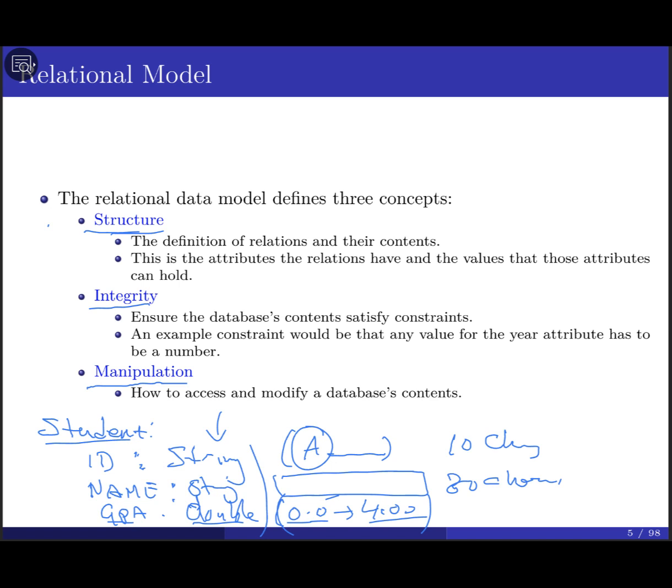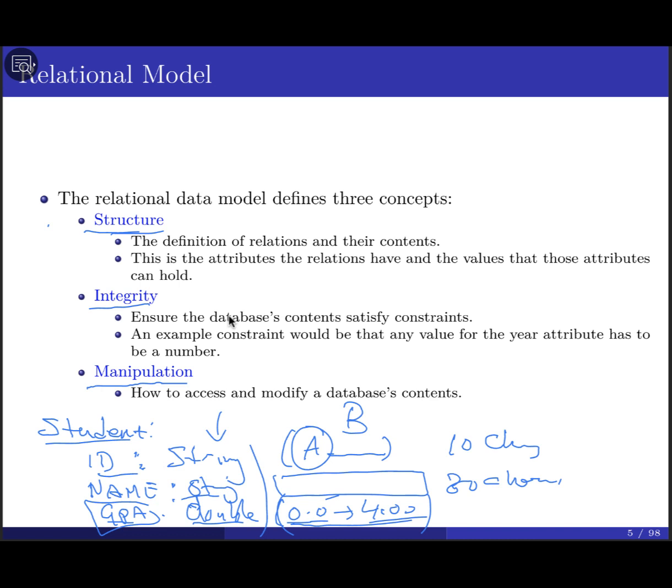That's the structure. The second one is going to define what is called the integrity. When you talk about the integrity here, what do you mean exactly? It's like the constraints or the rules that I want to impose, or I can enforce in each tuple. For example, you can specify that the GPA must satisfy this value. For the ID, it's not allowed to start with letter B. Something like this. Yeah, you have a set of constraints.